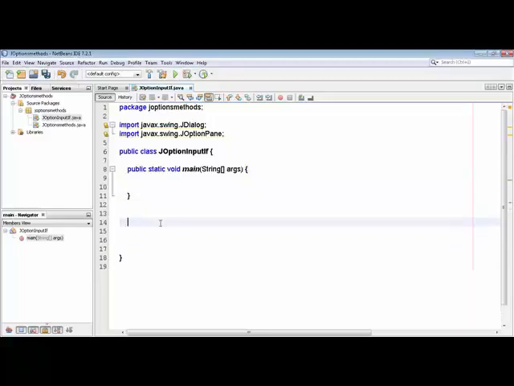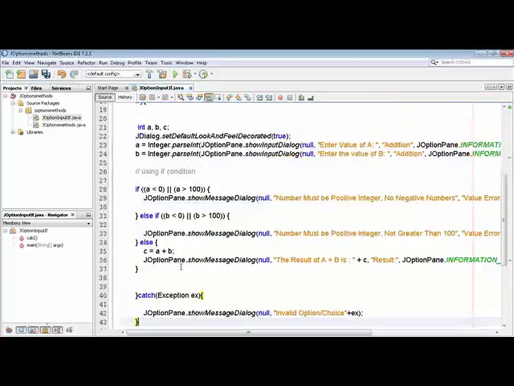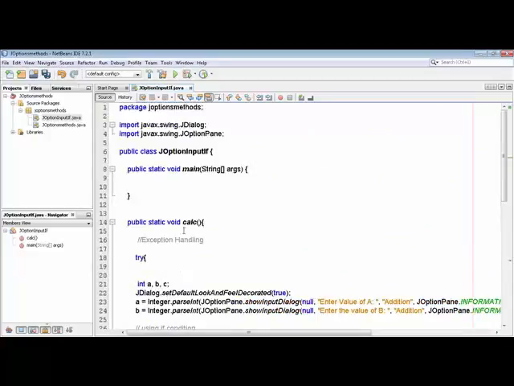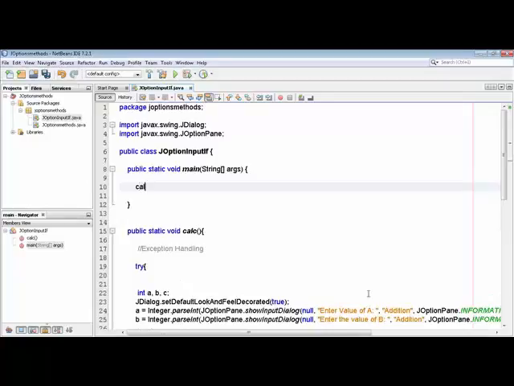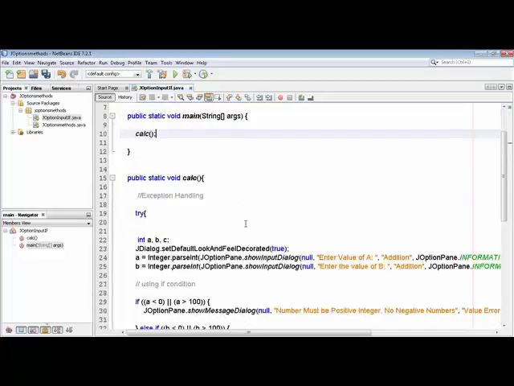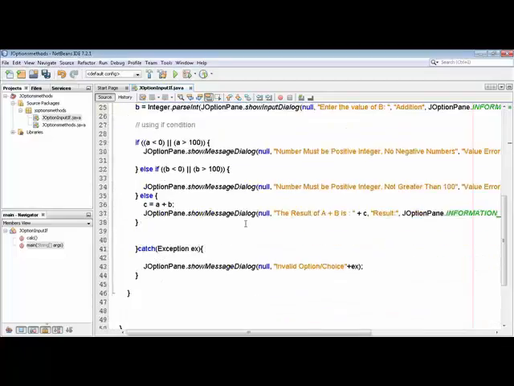And here you have to create a method. Now I'm creating a static method, public void calc, that's it, and this is the bracket. Now why I have kept it static: because I want to repeat it again and again. If the method is repeated again and again, you have to make it static. Now I am just calling calc here, that's it. And when the program runs, you will see the program is calling this. And let's suppose if this is an option choice, now the calculator will come up with this. Now you can call calc over here and that's it.